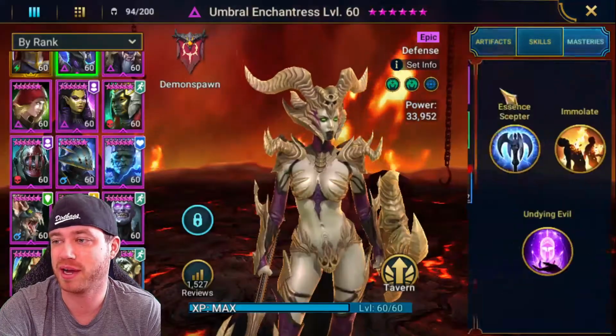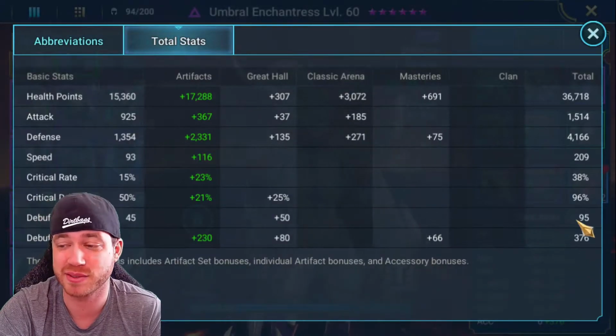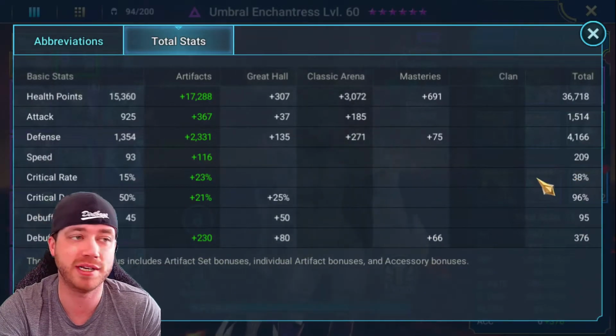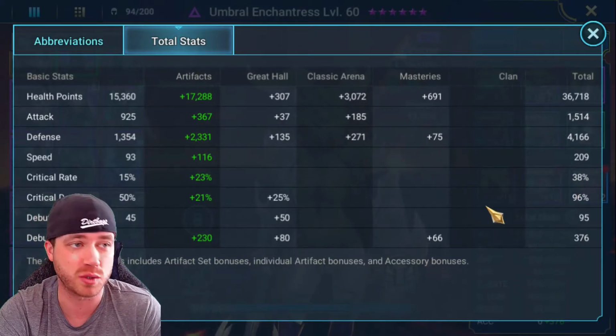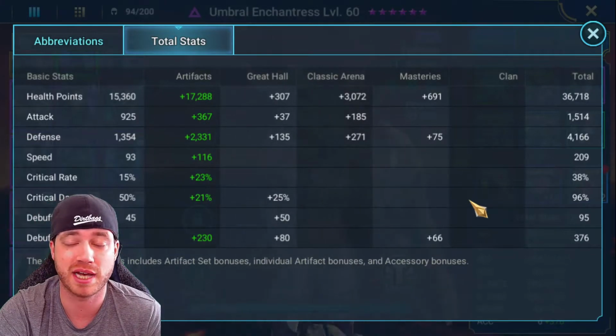Looking at the total accuracy that I have on my Umbral, it's 376, which is pretty high for a casual raider. She is 209 speed in Doom Tower. Higher hard mode, you need like 220, 225. So if I'm ever going to get up to the 120 range in hard, I'm probably going to have to increase her speed, so that way she's actually going first.